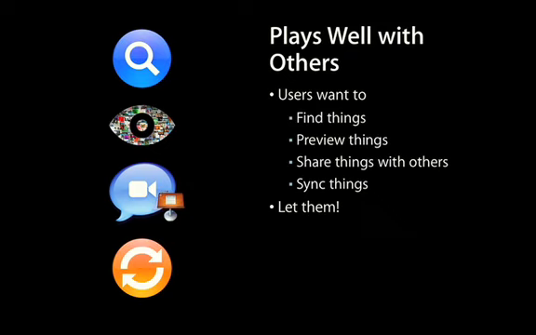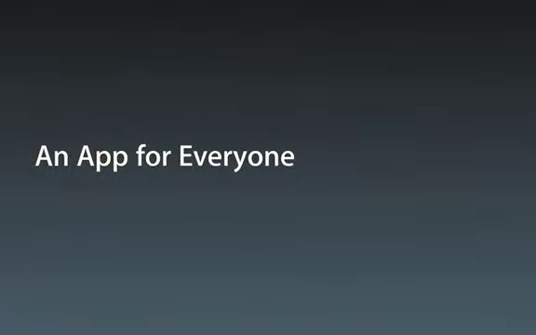All right, let's review here. We've looked at a number of technologies that can help you make sure that the data the user creates in your application fits into their overall working environment. I urge you to consider how adopting any of these technologies would make sense for your applications, and to do so to make sure that you have the best experience possible for your users. Now I'd like to talk a little bit about how you can make sure that your application has the broadest possible audience.